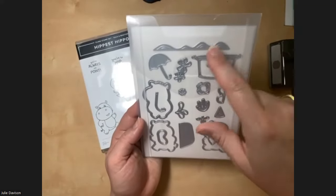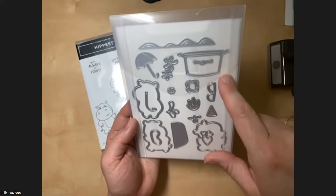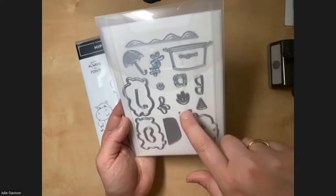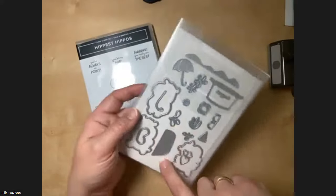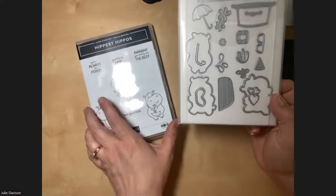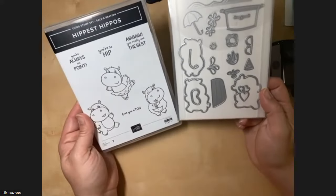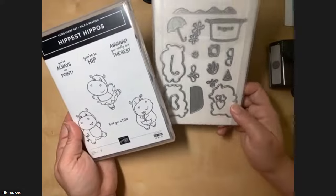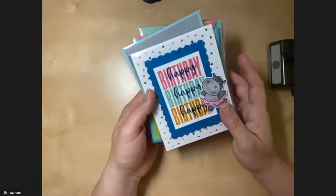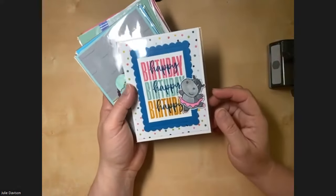We've got a wavy water, flowers, umbrella, the little bathtub, a little lifesaver, a splash, some flowers, grass, party hat, the little boat, and then stamps that die cut the stamped, yeah, the stamp images. I have gotten some incredible swaps. So I'm gonna start by showing you some of those cards, so you can see some of these accessories in action.